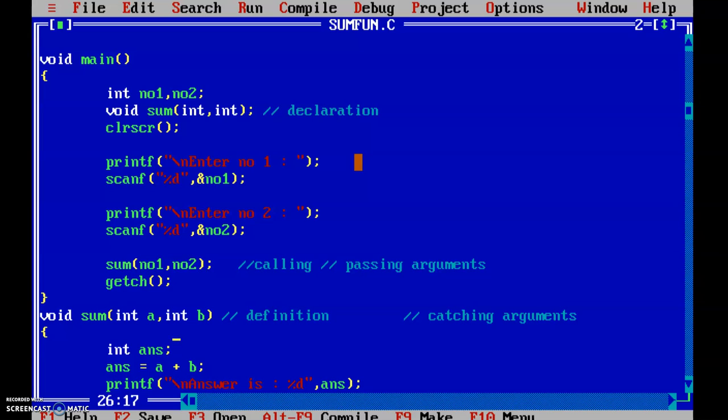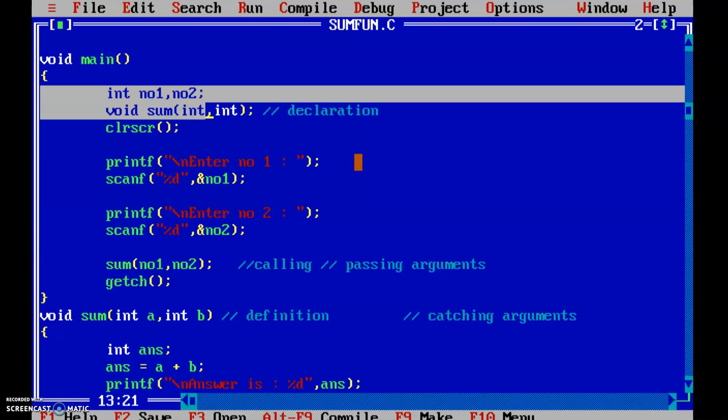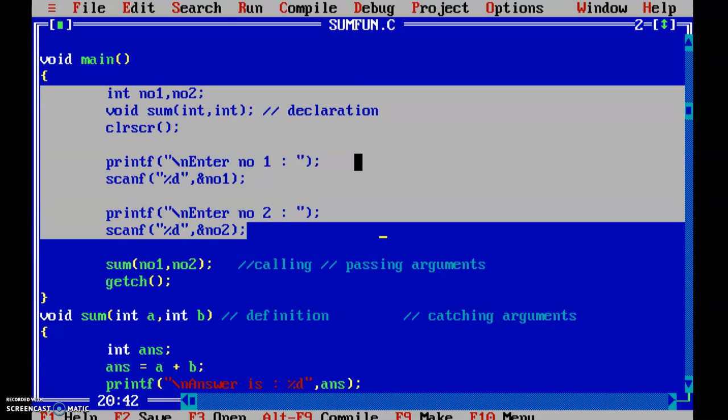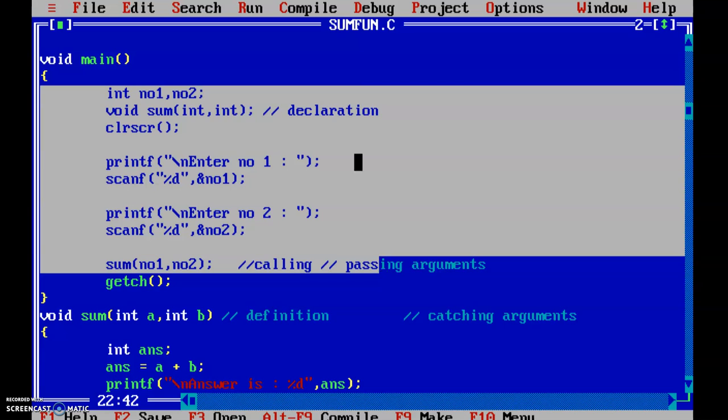So now the program is something like this: we have two integer variables, one function in which we are passing two integer values, then we are taking two values from the user, and these two values we are passing to the function, right?